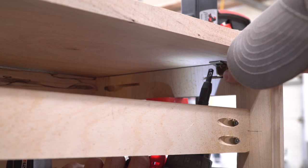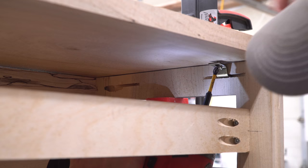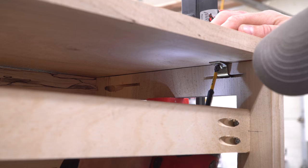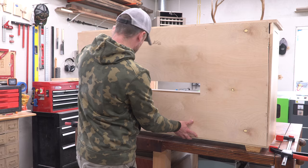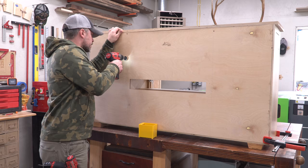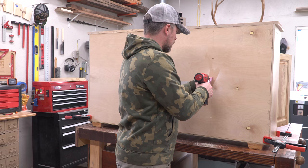With the finish dry, I reinstalled all the hardware, then mounted the top using the z-clips in the biscuit cutouts. You can make a single shallow saw kerf all the way around the inside of these pieces to accommodate the z-clips if you plan ahead, but I just didn't want to think that hard and I knew this method would work. My last step was to put the back panel in place and attach it to the four vertical parts of the cabinet. I didn't glue it because I wasn't sure it would stay a TV stand forever — I can remove it and replace it with a full sheet without the cord cutout. So for me, this is a TV stand at least for now. It's a pretty flexible piece — it could be a sofa table, hallway table, or even a rolling sanding cart with built-in dust collection if the price of plywood ever comes back down.